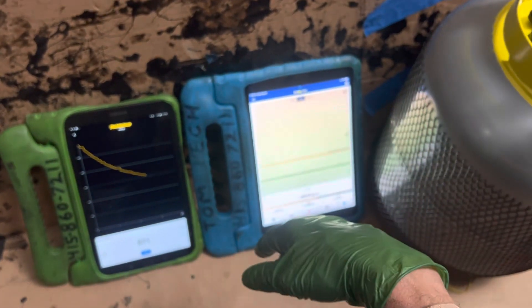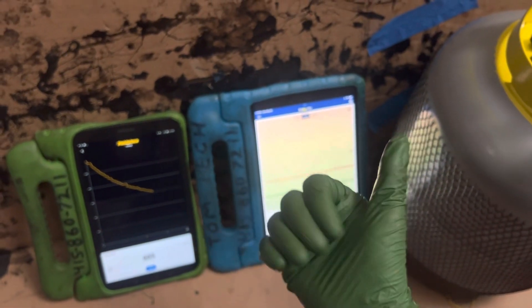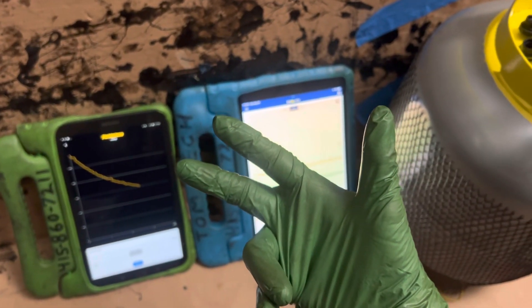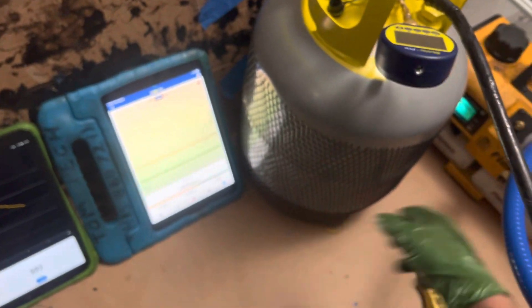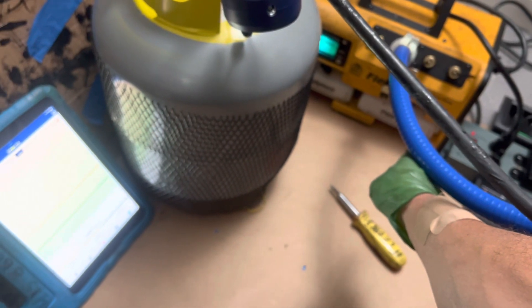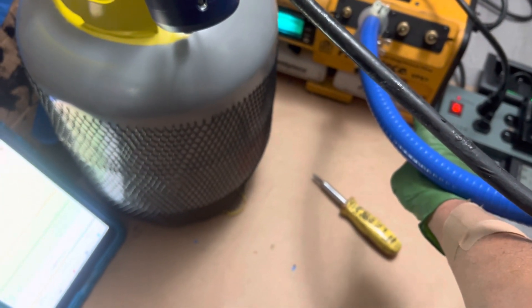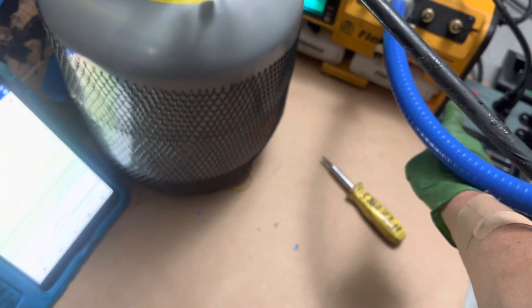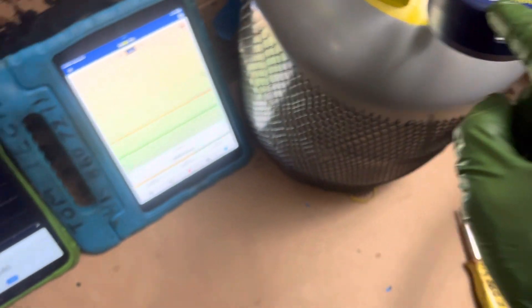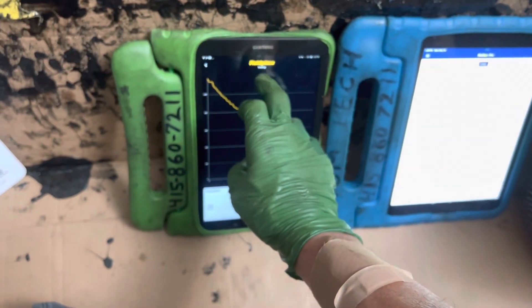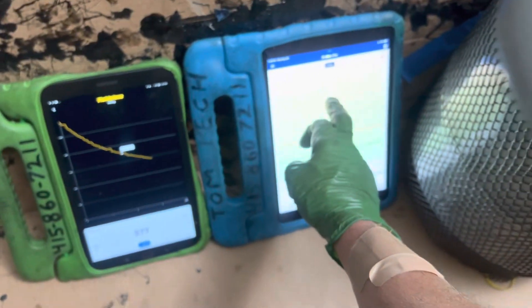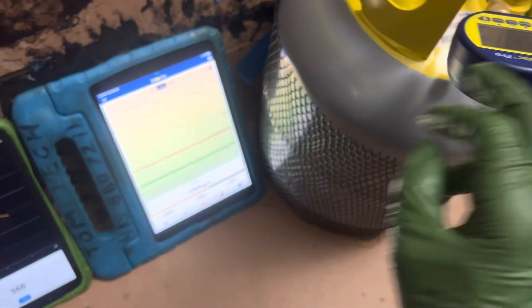This is going to take a while. Let's not watch grass grow or paint dry. We'll get on to the next video, what I think is video number three in this series. Remember the FieldPiece, this is the 10 CFM VPX7. This is the BluVac Pro Plus, and here we got the FieldPiece with the JobLink software.